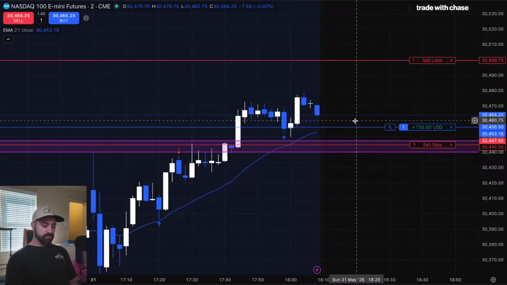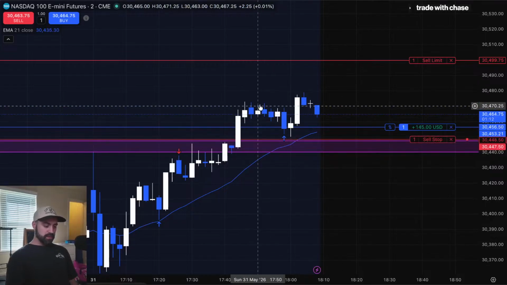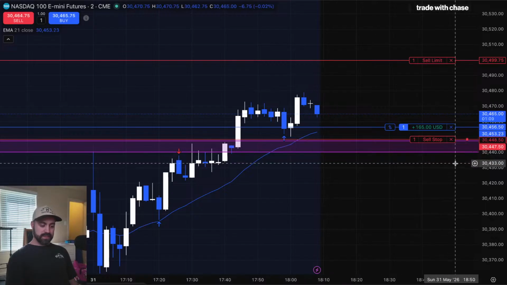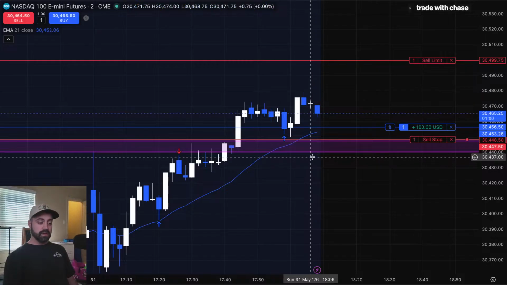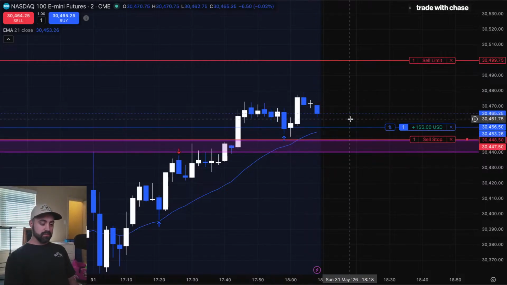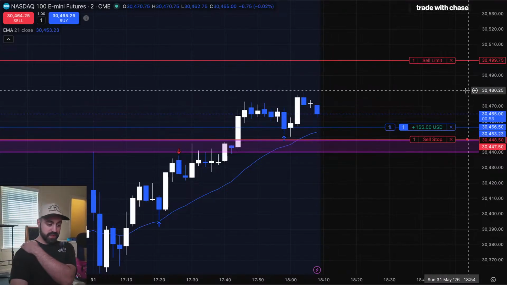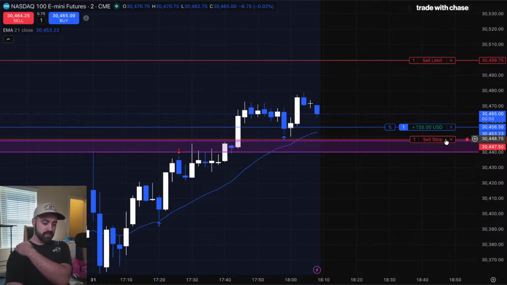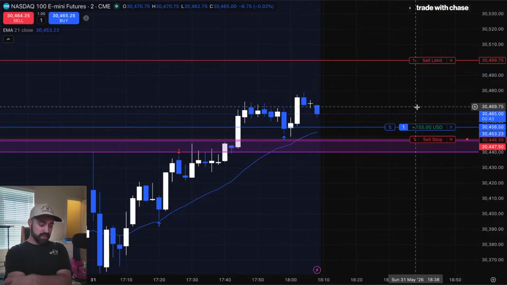So if it comes below this swing low, that would not be a good sign. But right now it would be perfectly normal and fine if it does come down to my break-even point or even a tiny bit lower, and it would still be a valid trade for me. So I don't want to be tapped out for that. If anything, I might even, again, add a contract if we get down there and show some resistance.